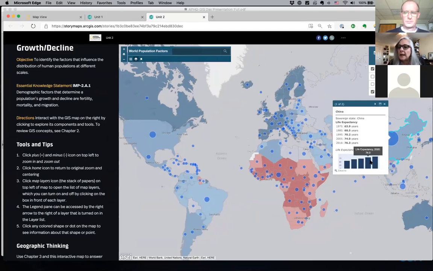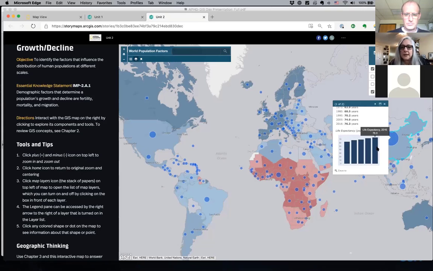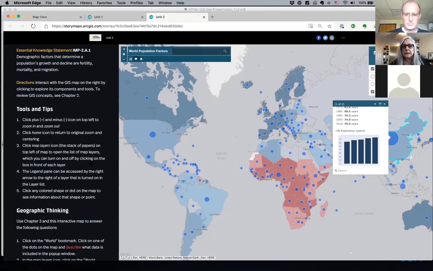And then I have included in this particular layer pop-ups with graphs, so that they can look at life expectancy from 1975 decadally up until 2016. And so that's population growth and decline.